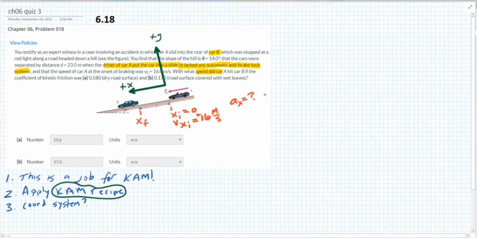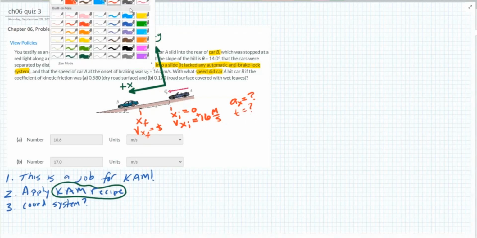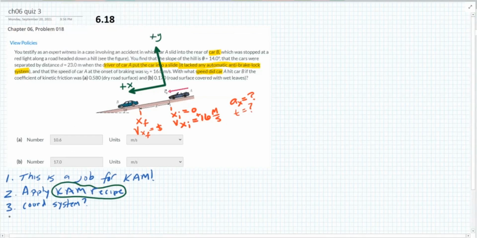The only thing I know about A sub X is it's going either down the ramp or up the ramp. What else can I say here? VX final. VX final right here is the dollar sign. So this is my dollar sign, VX final. That's the dollar sign, the impact speed with which the blue car strikes the green car. Time is, I don't know, and I might not care. That's it. I've got my coordinate system. I've got all of my kinematics labels up and running. And now the next question is, what do you guys think?